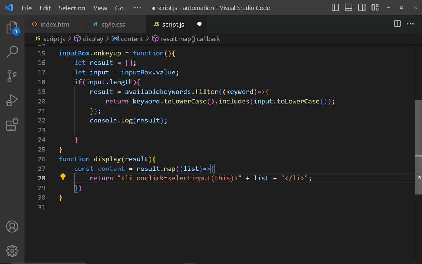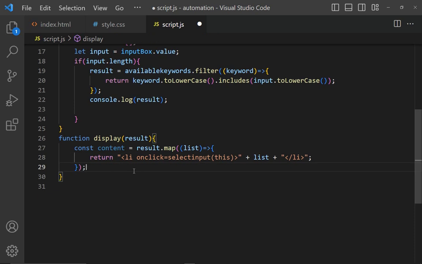That's it. So here we have added the function display, and in this display we have added the result. This result is an array and it contains some search keywords. I have added map, and in this map it will get search data from the array.